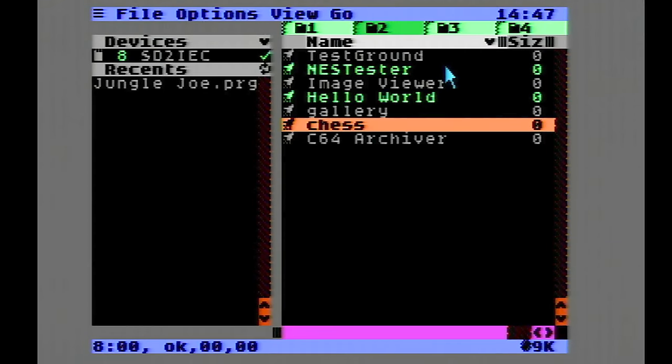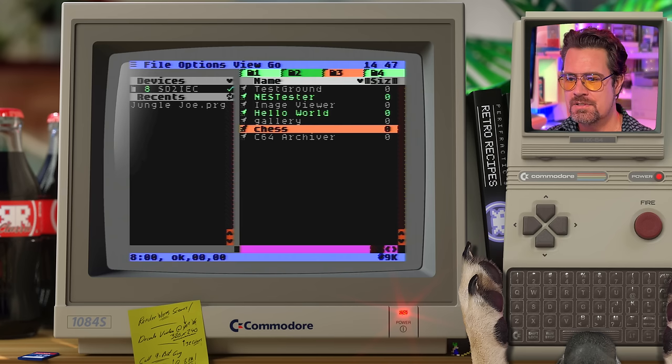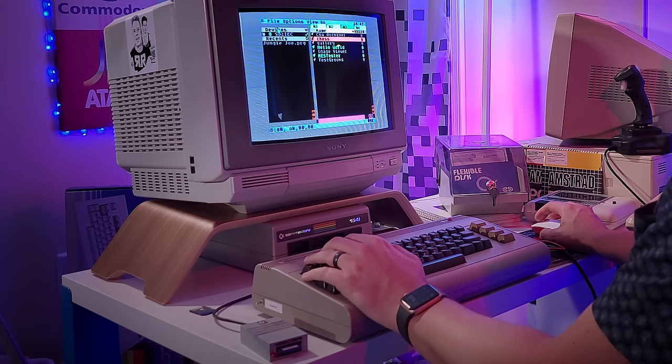And it's copied that whole bundle. You notice there are multiple files. Chess is actually a bundle. Similar again to Mac OS bundles or a zip file on Windows. And we should see it in tab 3. That file has been essentially duplicated.